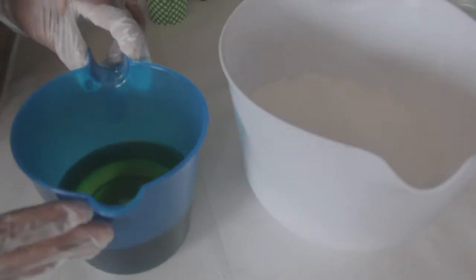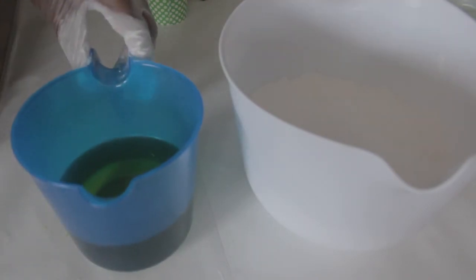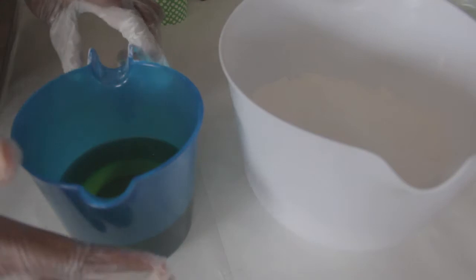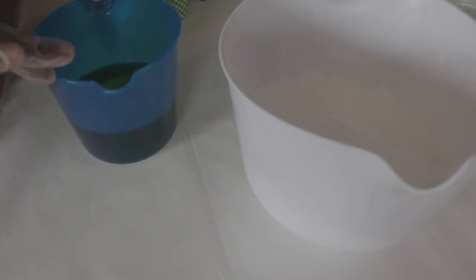I have also melted down my wet ingredients here, which is just cocoa butter and shea butter. I have included my fragrance oil, which is a blend of the key lime tart from Brambleberry and the brown sugar fig fragrance oil from Wholesale Supplies Plus, and it smells yummy.